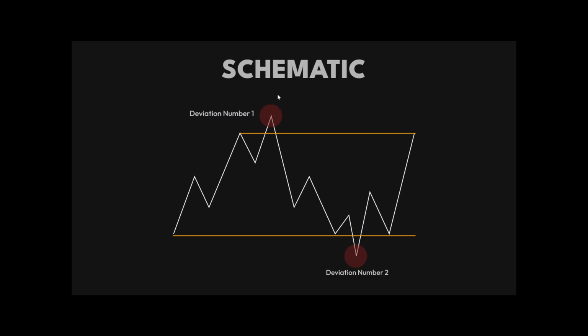This is basically how it looks. So we have our swing point from here to here. This is our swing low and this is our swing high. We first get a deviation. Okay, so this is the high and this is the low. Now we are looking for a deviation above this high, and we are not going to predict that. We are not going to predict if price is going to make a deviation above here or not. We are not interested in that. But then price is going to make another deviation, and that's where we are going to be interested.